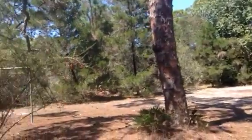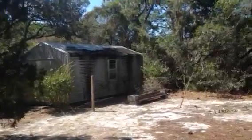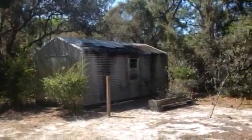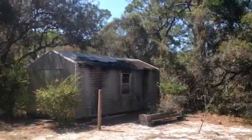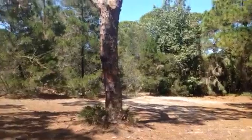Yard obviously could use a lot of work, clean out. There's a shed back here, a metal shed. It's a big size. I mean, if you really wanted to reach and double up your rental income, you could probably turn that into like a little single wide. I don't know without going inside of it. I'm not really sure, but it's possible. There's plenty of space over here where you could add a second driveway almost for that person back there. Maybe even just build a guest house back there. Who knows? But the pad for the lot is huge. It's a lot of space, obviously.